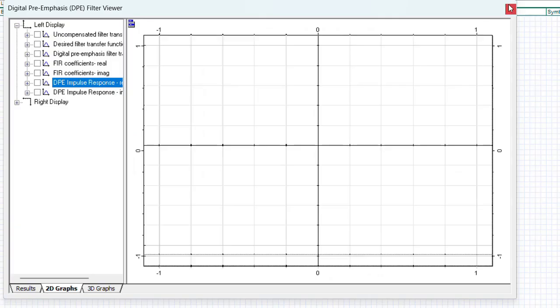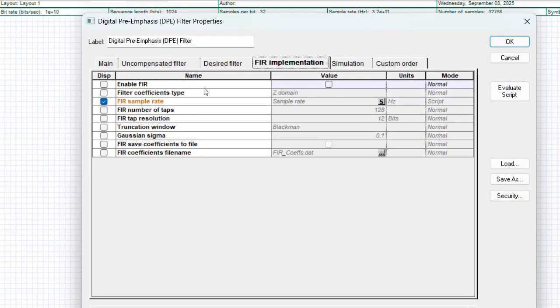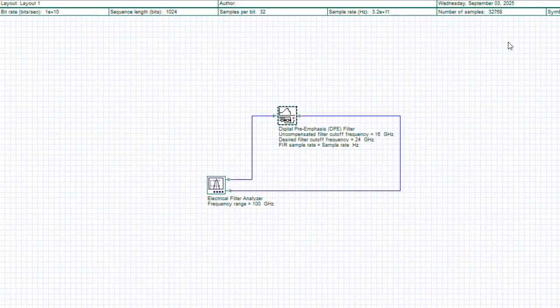Subsequently, if we'd like to do a digital implementation, we can go into the component and implement it using Enable FIR. We can see here that the FIR sample rate is taken from the global sample rate. We'll do 128 FIR taps with 12-bit resolution, and we're using the Blackman windowing method in this particular example.